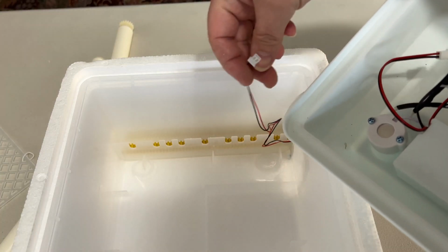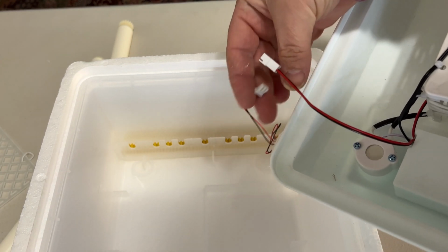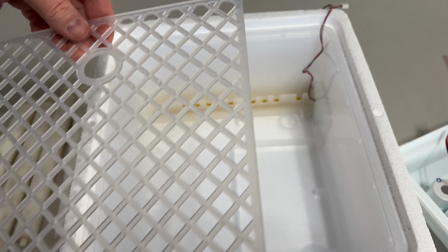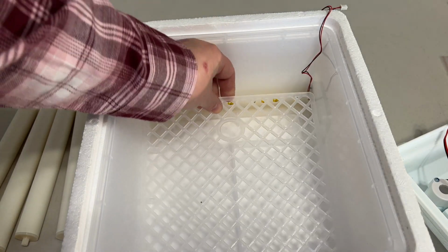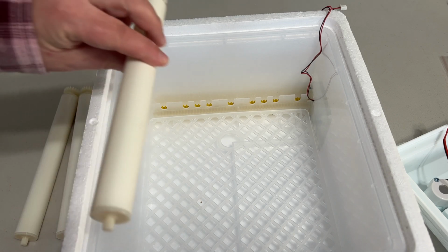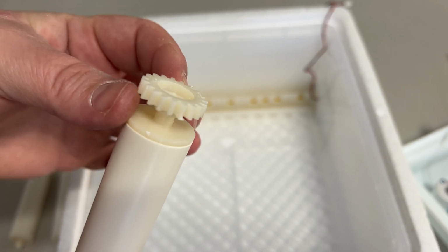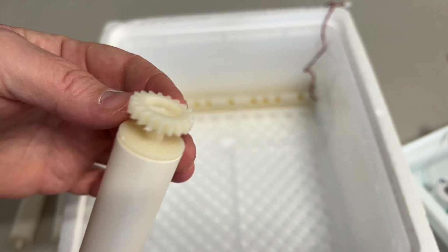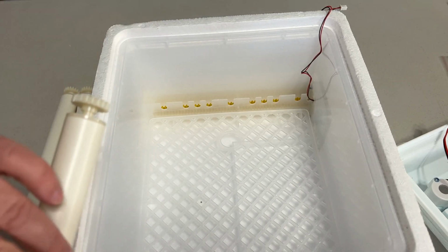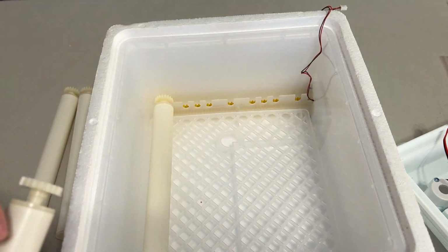So essentially what we're going to end up doing is we're going to be connecting these 2 wires here. The first thing you're going to want to do is put your tray in place. It's going to be above your water troughs. And we're going to add these rollers, and you can see here they got some spigots, and they are just going to be placed where the yellow thing is, just because that's what's going to turn the rollers to turn your eggs.